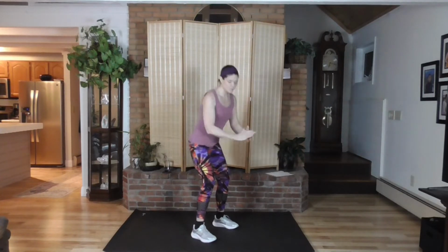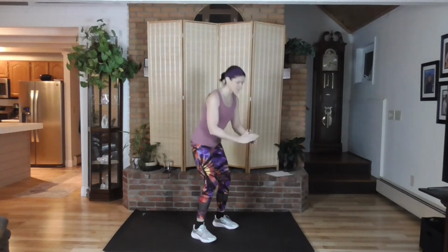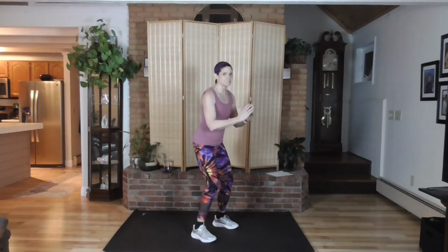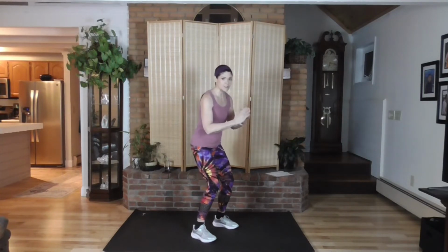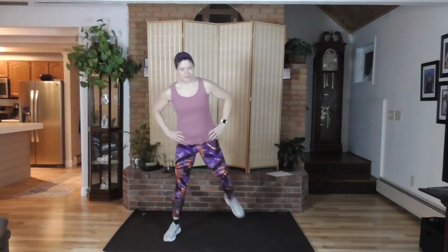Now in any of these moves, if you feel like your knees, especially the knees are what would react, are talking to you, don't push through that. Make it a little less. You're still engaging the muscles, okay, while you protect those joints. Bring the heels up and back. Feel the front of the leg wake up there while we curl those hamstrings.